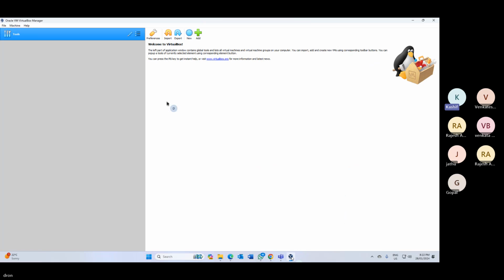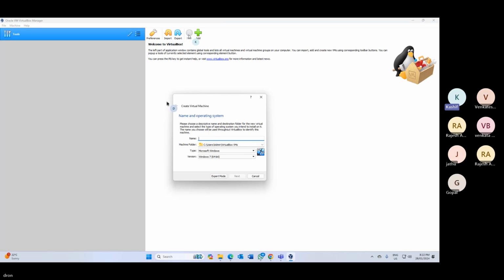Now, how will you set up the Windows 10 virtual machine on this? In order to install a Windows 10 machine, you need to click on New. This is Oracle VirtualBox, guys. And here you need to type in the name of the machine, anything of your choice. Suppose you are located in Mumbai, so type in MUM, the three letters of your city, then W for Windows, VM for virtual machine, 001. This is our first machine. It is not mandatory that you go with this kind of naming convention, but this is how we do it in the production environment.